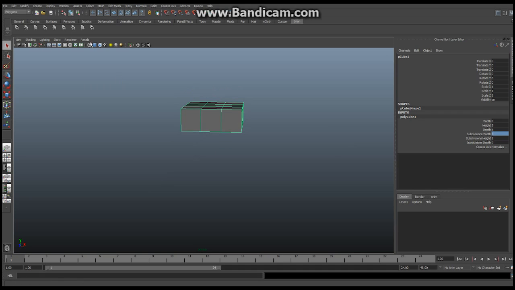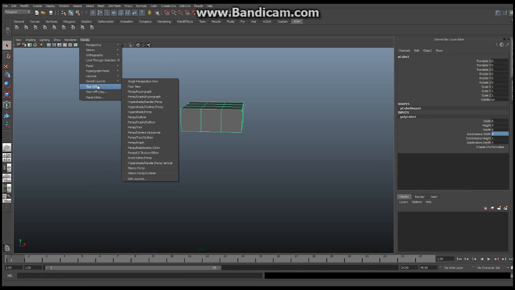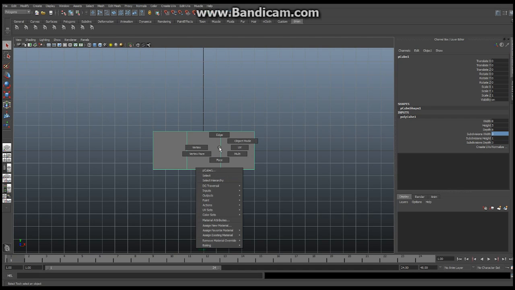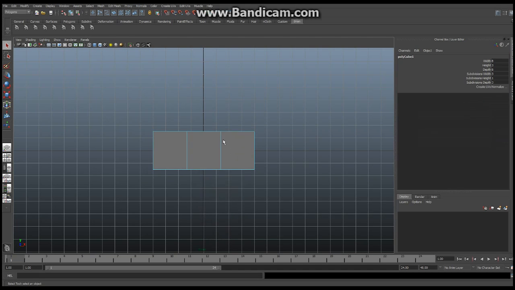And what I want to do, I'm going to go to panels. Let's go to our front view, orthographic front. And I'm going to hold down the right mouse button, and I'm going to say edge, and I'm going to double click, and I'm going to double click. And that's going to select all the way around. Now I'm going to actually just move these apart a little bit, just like that. And this is just going to allow me to add some thickness to my helmet. I'm going to add about a half. See how it's about halfway, just like that. Perfect.